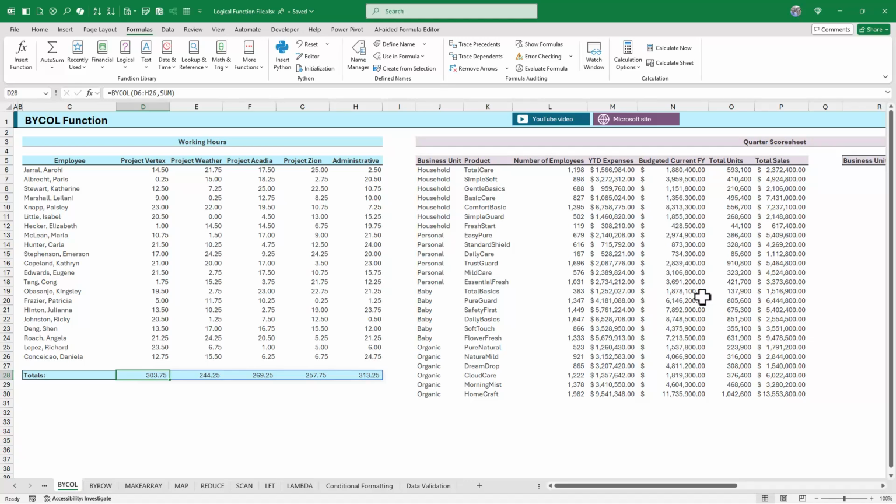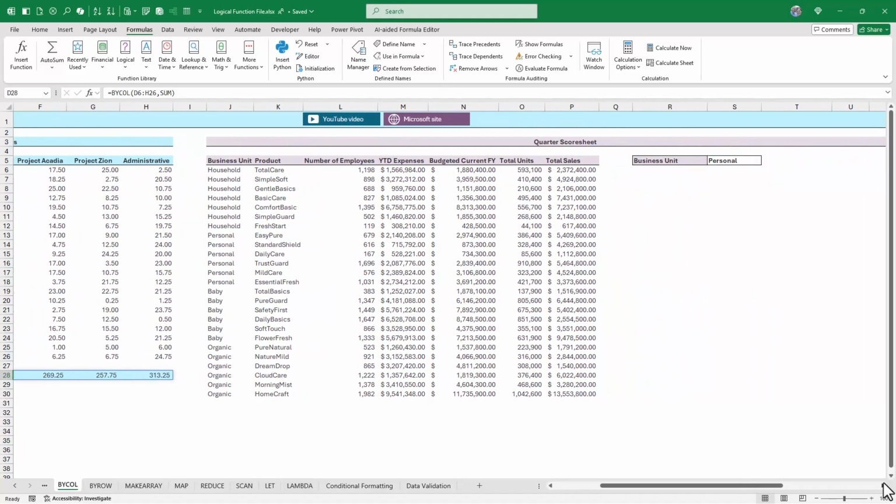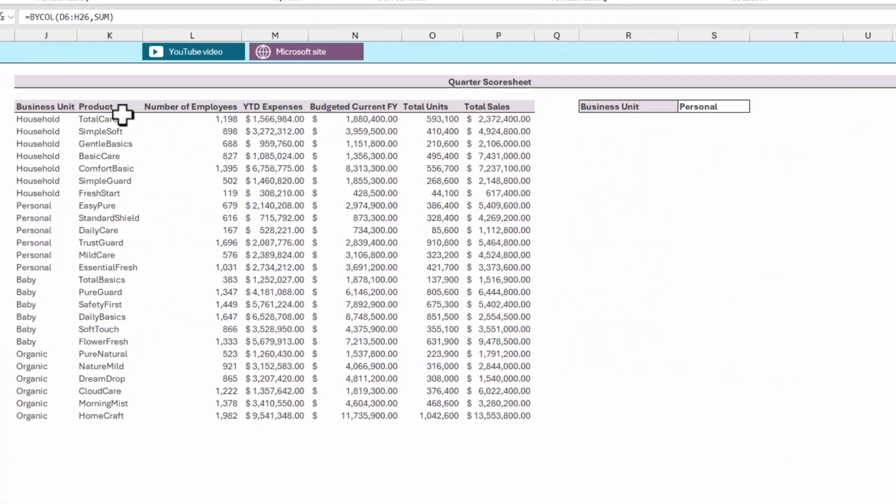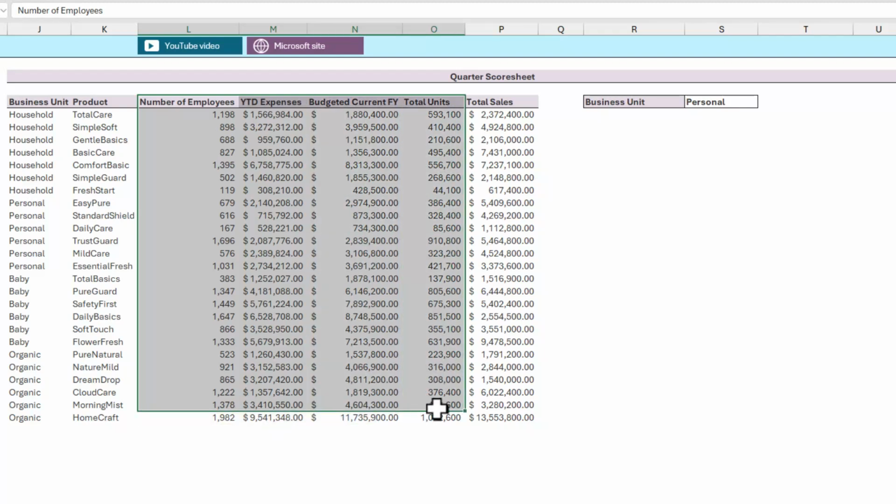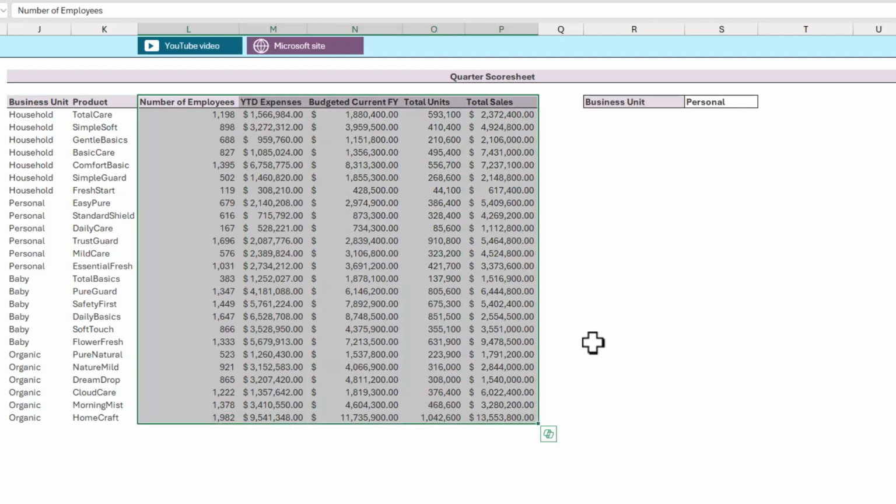But if you have a really complex setup of data and you want to build a little report on that data, again, BYCOL could really help out. In this instance over here on the right, you can see that we have multiple columns of data, each of which need to be totaled for any particular section.